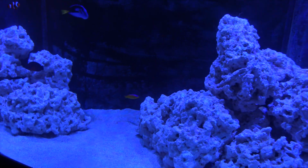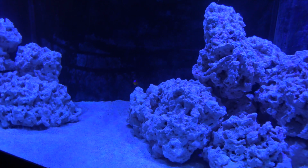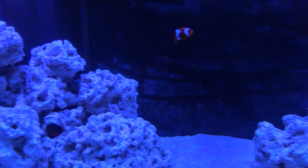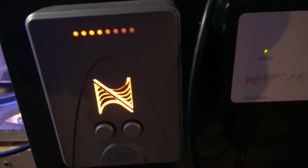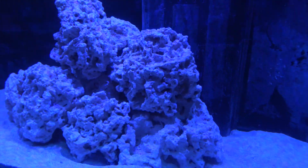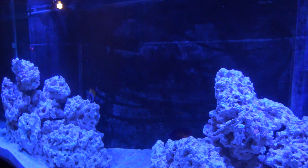With that said, this pump is more than powerful enough to pump this tank. I mean, you can pump this tank with that pump, and I have a manifold down here. I have a manifold with 4 outlets. It would have no problem doing that. It is an extremely powerful pump. If you look here at my Apex Fusion, you'll see what it's currently running at now. And I've never pumped this thing up. I mean, just going back to the controller here, you can see where it's at. I'm at 50%. I've never turned this up. I never need to. As a matter of fact, if I turn it up anymore, I feel like I'm getting splashing coming from underneath where my hoses go in from my overflow. So there's no reason to pump it up anymore.